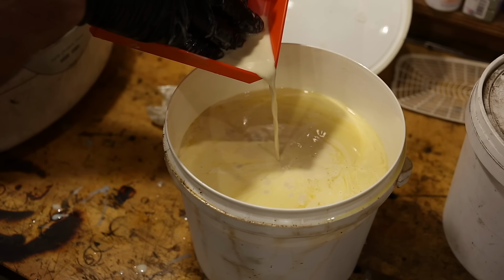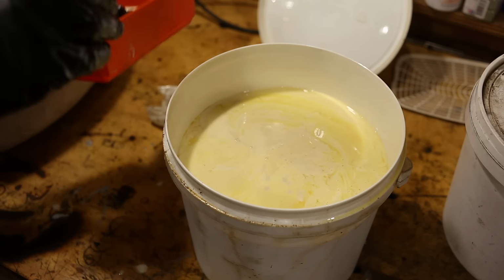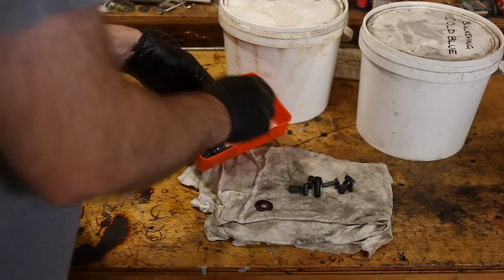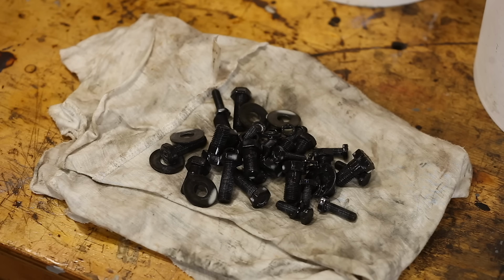We do not want to drop anything in this mess. That'll do. Scoop all of this out, and leave all of this to dry.